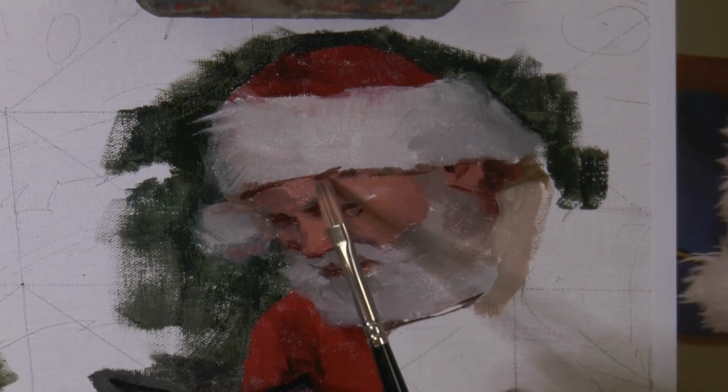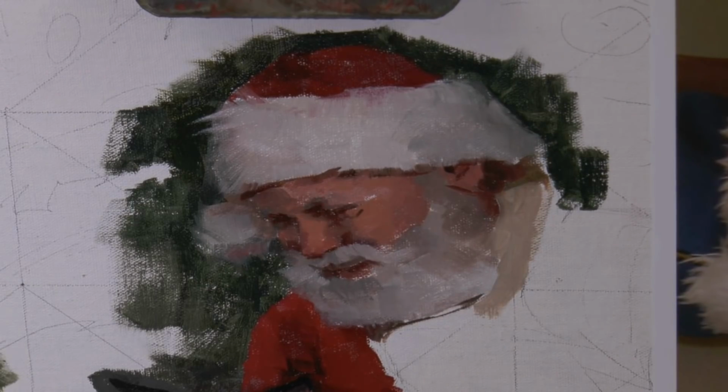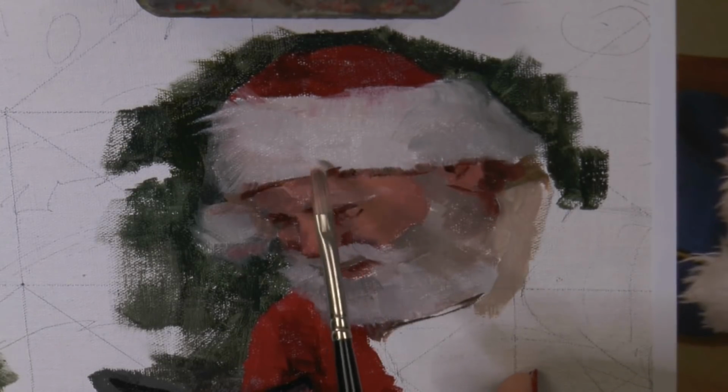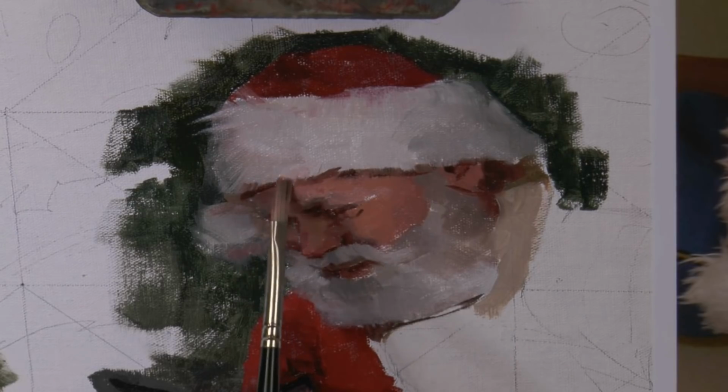In the very beginning, I worked on Fredericks Carlton, and that's very toothy. Like, I couldn't even imagine working on that right now. It's really bumpy. But I painted more still life paintings, and I like a little more tooth in there because it kind of lends itself to the aesthetic of what you're painting. Whereas if you're painting a little head and it's really toothy, they're just going to look like they have acne. And I don't like it. That's not my thing.